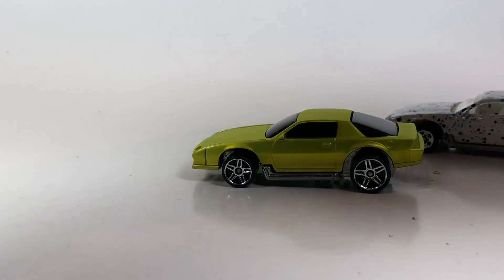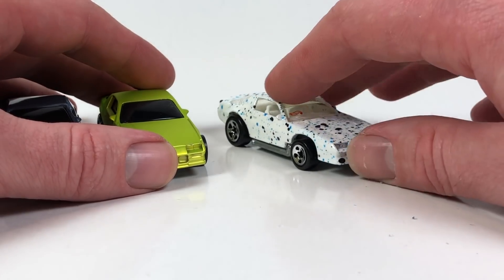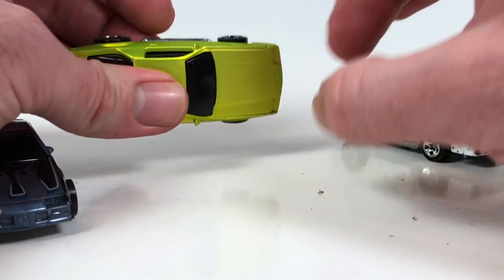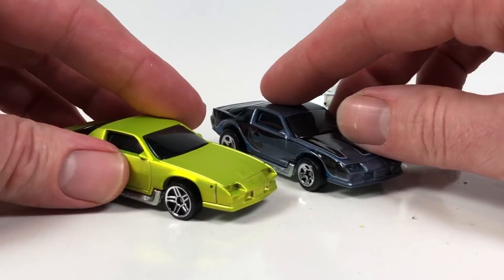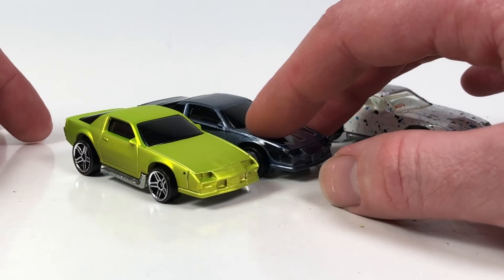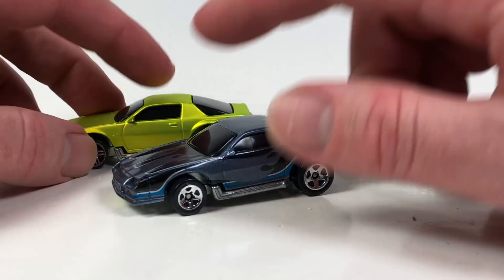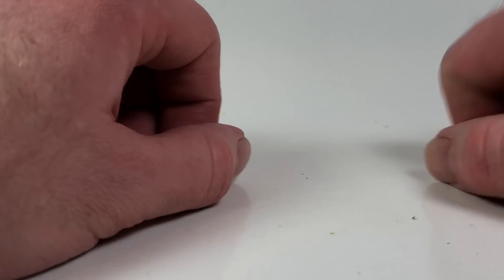You really can't see through that windshield. My guess is there is no interior in this version. So you've got all-metal with an interior here, and there's also a blown version with a sunroof — that's all metal with an interior. Then you have these versions which are plastic body and metal base. This plastic body version is still in production — it was last seen in the 2016 mainline. It's really hard to tell it was plastic given the way they did the paint job. Interesting for sure — there are your cars number one through four.